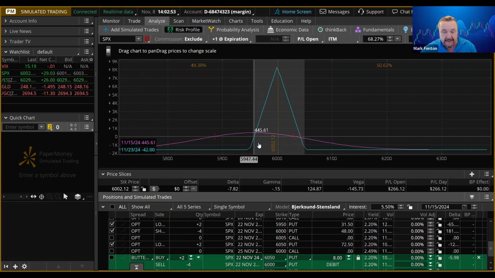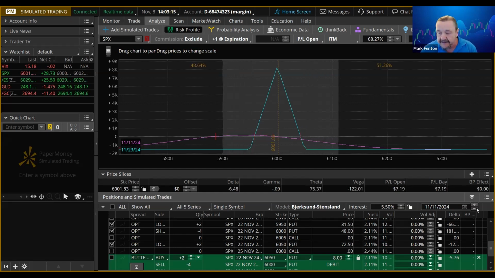That's why it looks funny. So if I hold this in the center, while I'm holding it in the center, look over here. I got it in the center, and if you look over to the left of those two boxes, the purple one's saying I'm up $264 if I was here on the 15th. If it was expiration the 23rd, I'd be up $7,994. Now I'm going to tick it back to today's date.